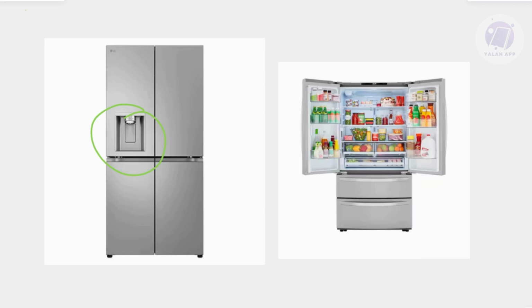Next, you want to inspect the fan around the ice maker. Sometimes obstructions or ice buildup can block the fan. So if you notice any ice here, you want to manually defrost the area around the fan to keep it running smoothly. Alternatively, you could do a general cleaning here. Remove anything that you have inside and defrost your fridge for a few hours, maybe 5 or 6 hours, even a day if you can. Usually that should solve the problem.